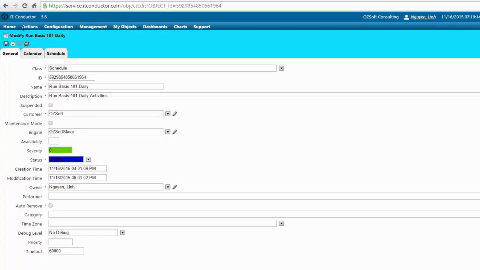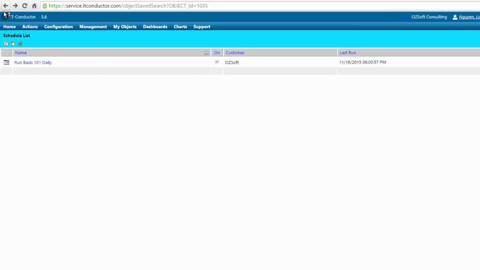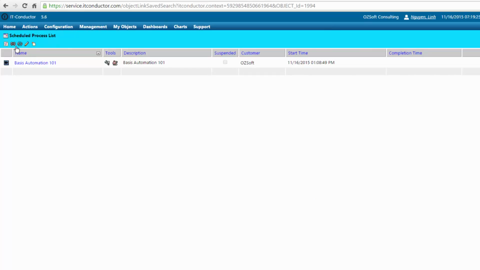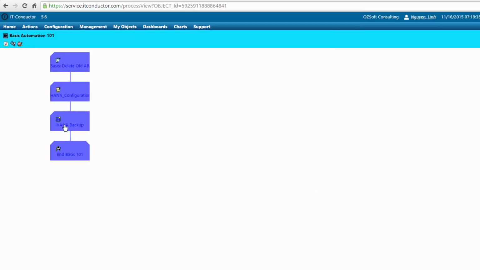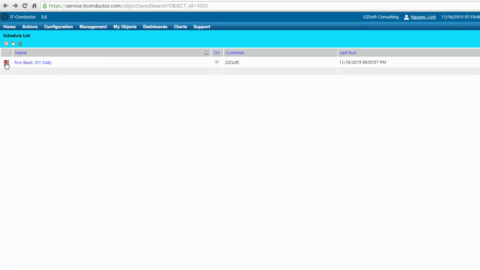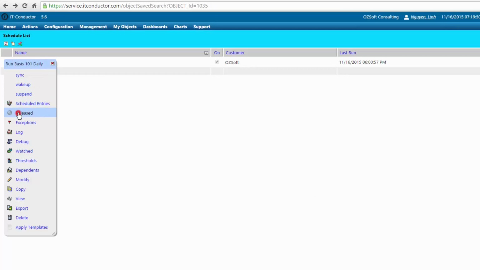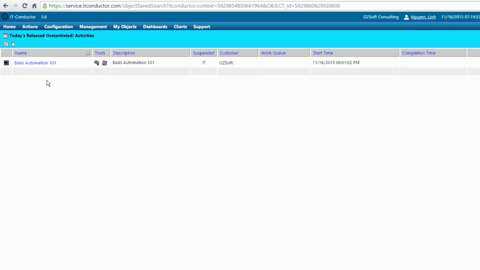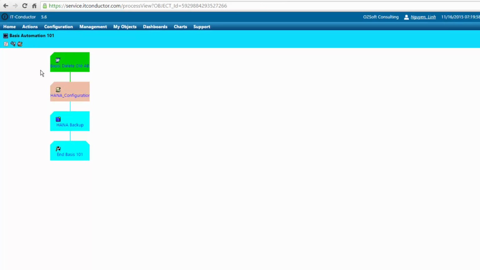And within the schedule, we are able to then link up the list of activities. So here it's already linked up to one. That basis automation that we defined was created via link. And once you create a link, you can pick the activity definition, the process that we created. And looking in further, that's the one we created before. So this is in definition. And once we've linked it, we should be able to look at the release. So release the activity, so kind of like releasing the job, it will create an instance of that set of activity. And here's the process.